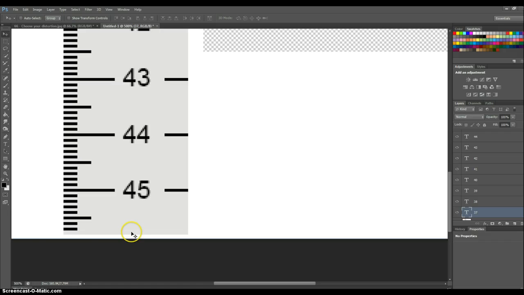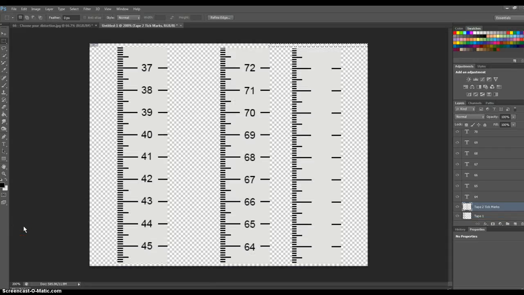So once we get that done, then we're all set to go for pulling these into the true file. A quick note on the tape 2: the tape 2 is actually being wrapped around, so you're actually going to see the back side of the tape versus the actual front side of the tape. As a result, you're going to have to number it backwards.